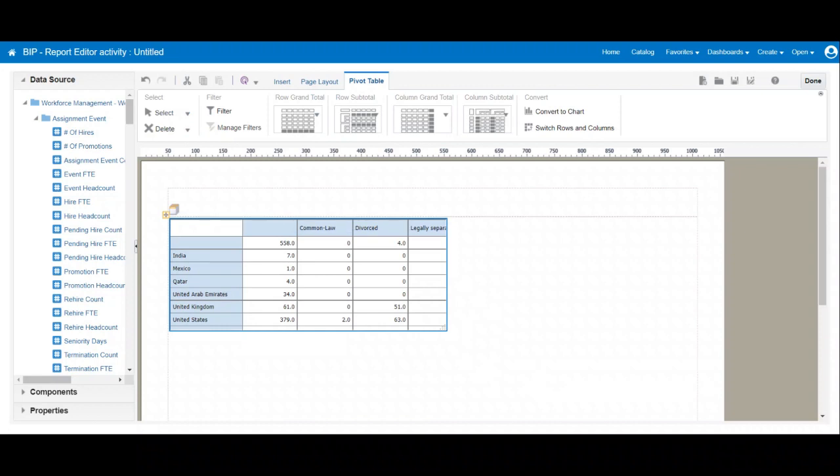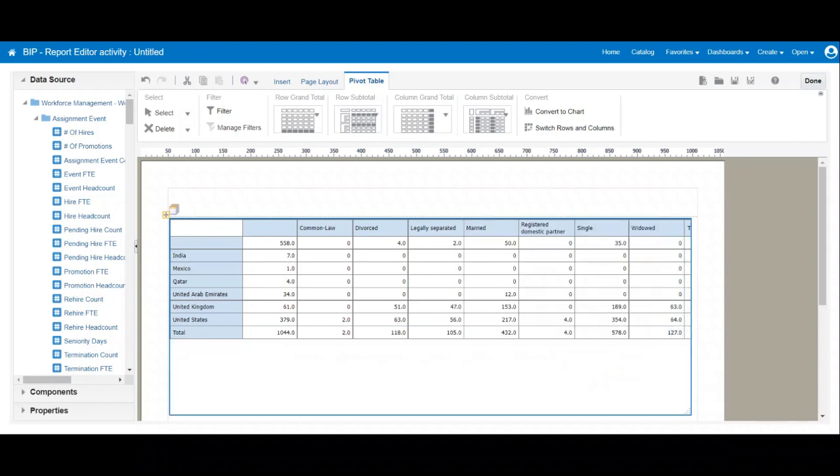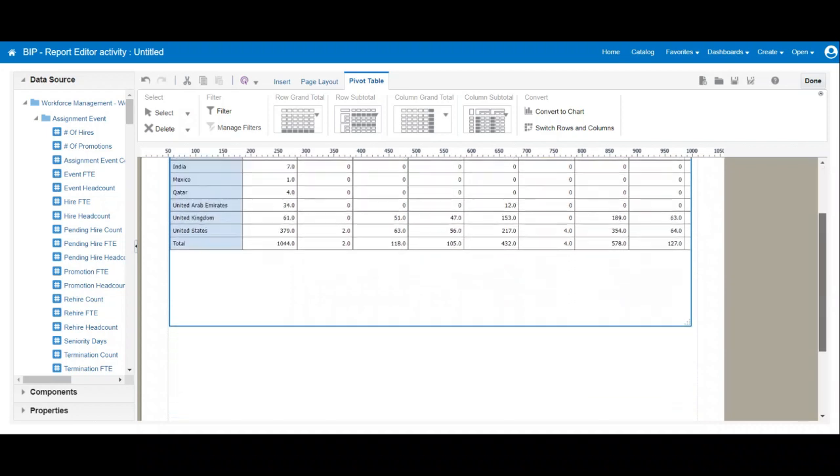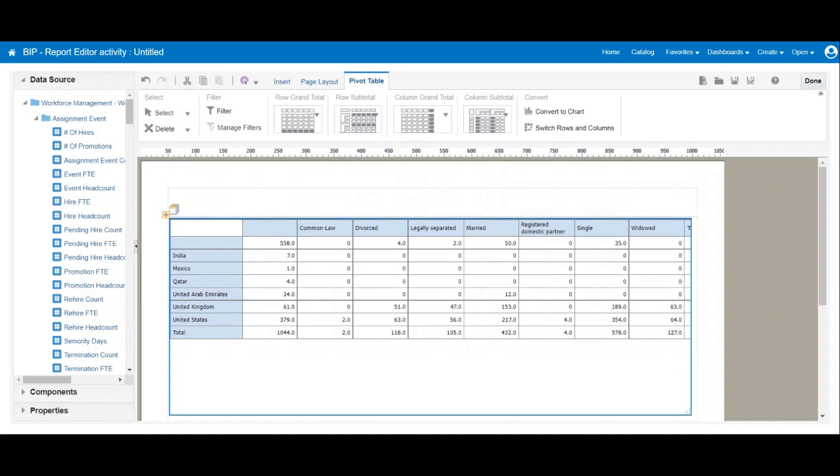So if you see here, I'm going to expand this one so that you'll observe the difference in what's happening. See, when I left it as the default one, I could see only three columns, but there are more columns existing. That's the reason I have dragged them, so that it will fit in size.